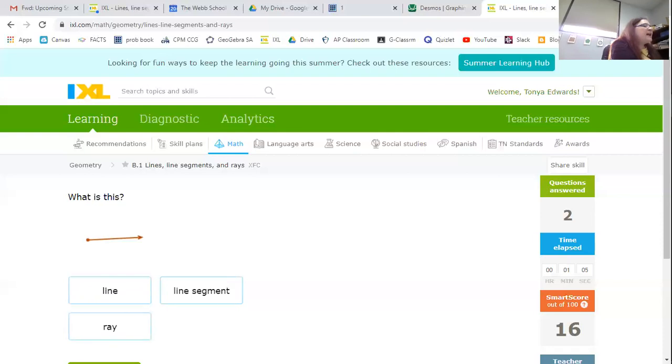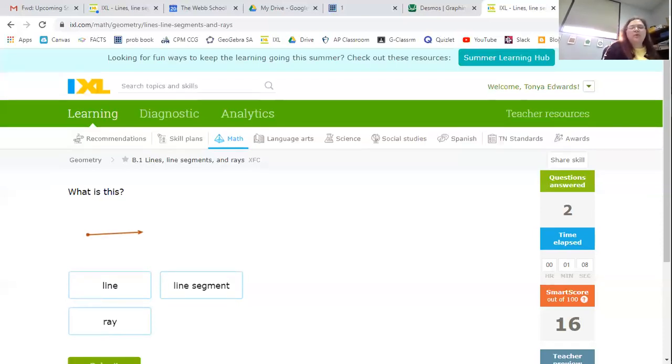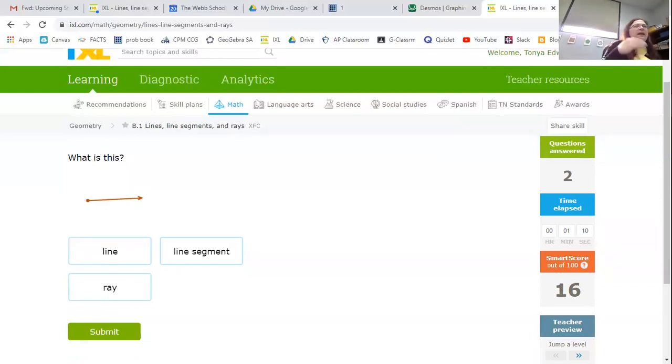So over here at the side, it's giving us what they call a SMART score. It's not the percentage of what you got right. It's just giving you points as you go along. If you miss something, it'll take away some points, and then it'll give you a little bit easier question and let you go back again and start on some harder questions. And so usually how I assign IXL is I will say, do 10 minutes of this or get an 80 SMART score, which means if you can get an 80 SMART score in 6 minutes, then you only have 6 minutes and you can stop.